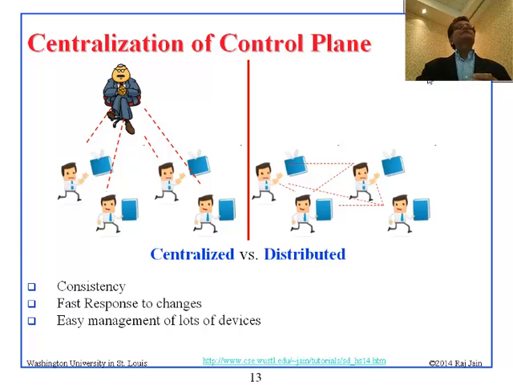Now, the second issue in centralized versus distributed is reliability. With centralized, people will say, if you just kill that central place, then the whole thing will go away, right? Whereas in distributed, if you kill 999 of the 1,000 routers, the 1,000th router will still keep working and will have no problem. So the idea there is that, of course, you want to centralize, but you also want to have a standby. If the manager is not there, then there is a standby manager, an assistant manager, or somebody else at that level who can take care of that part.